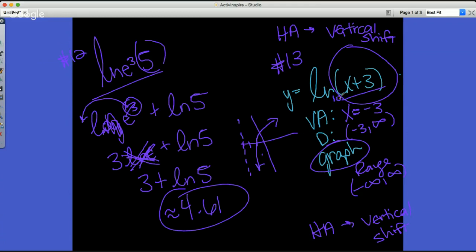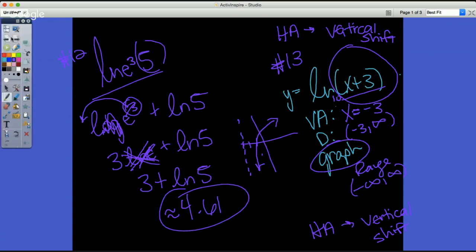And then my graph, I could graph this, and I don't think it asks to graph it, but if I could, by saying if this is 10 right here, because there's no base, shoot it to the other side where it'd be 10 to the y equals x plus 3. Then I subtract 3 and make a t-chart where I plug values in for y to get out values of x. And that's how I would do number 13.